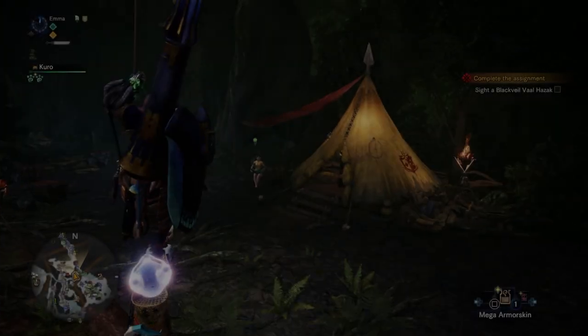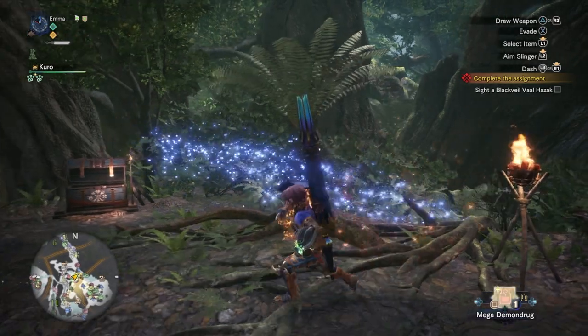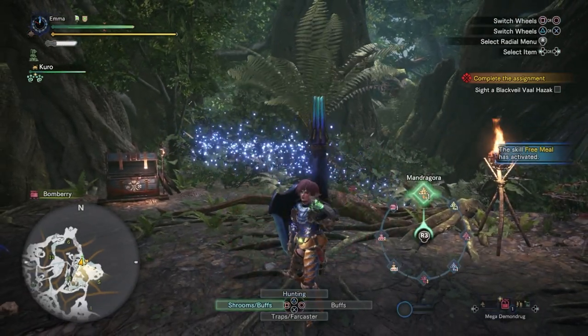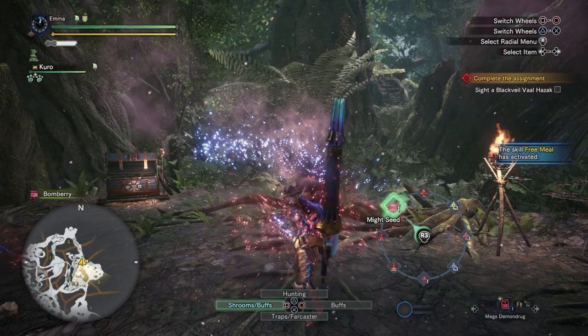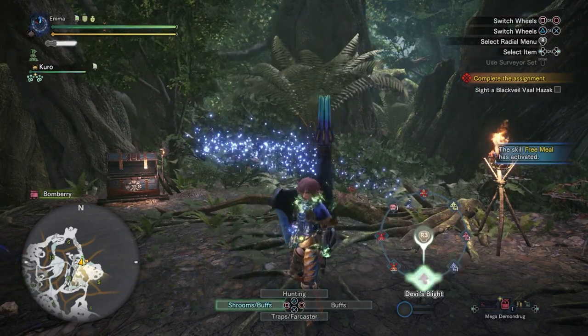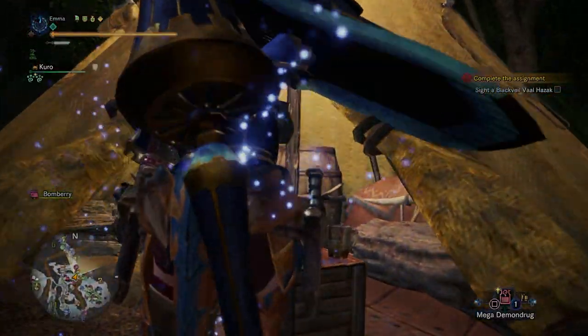All right, so let me take my buffs. I decided to take a Mega Armor Skin, Mega Demon. Just want the extra protection. Okay, grab that, that. Damn, that sucks, guys. We don't have any boas. Anyway, never mind. We got a job to do. We better do it. All right. Anyway, let's get ready.